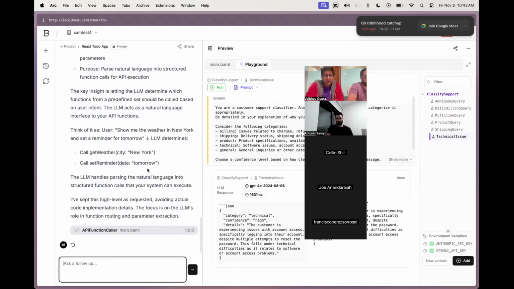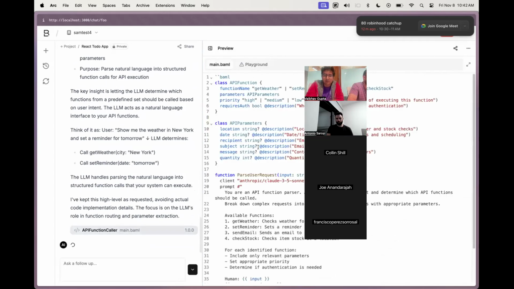Yeah. And then it's going to go ahead and do this. It's going to show me an example of function calling. And every now and then we'll get some of the bits wrong. Like it'll actually put some backticks over here.